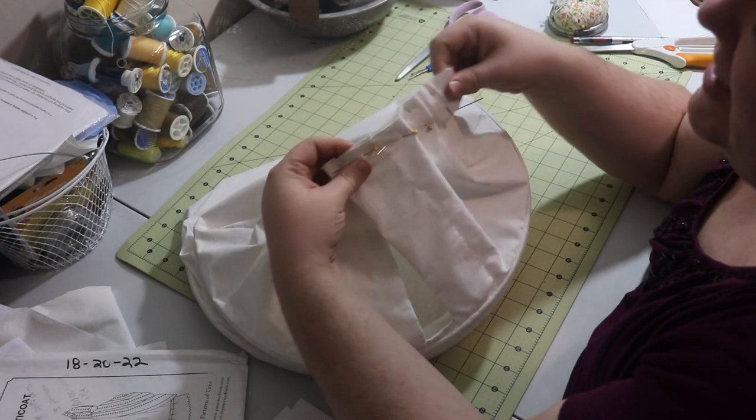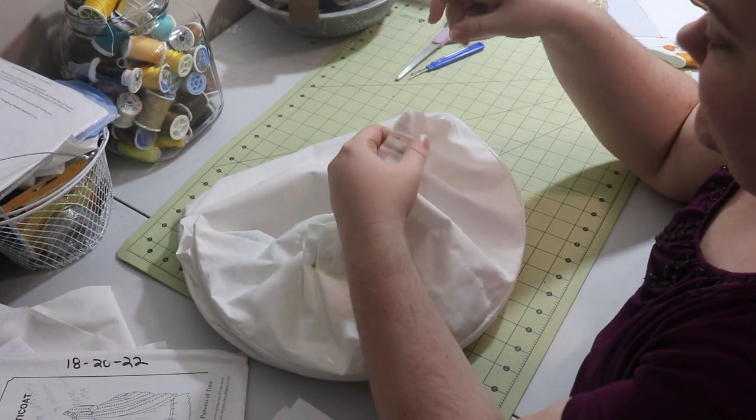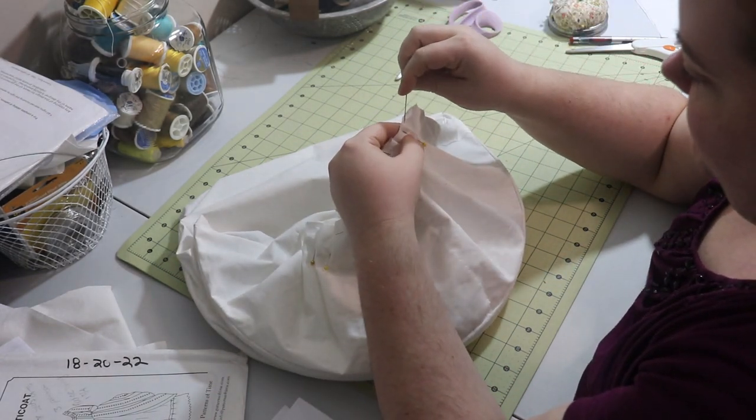Okay, so I'm going to baste down the pleats just with some white thread.